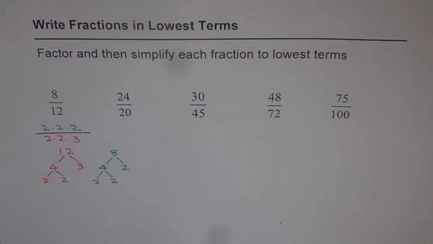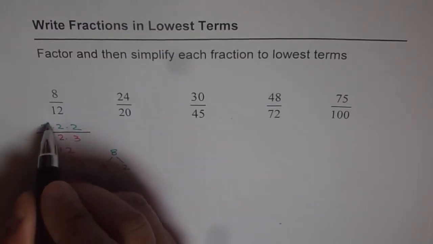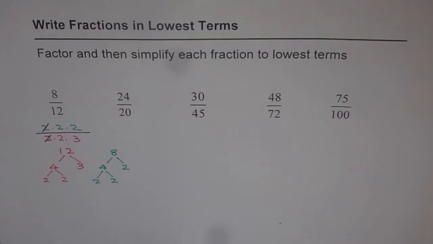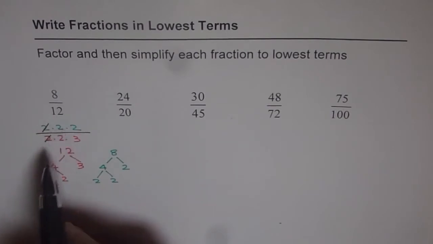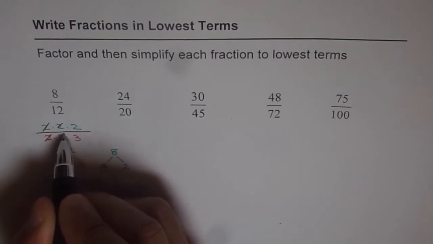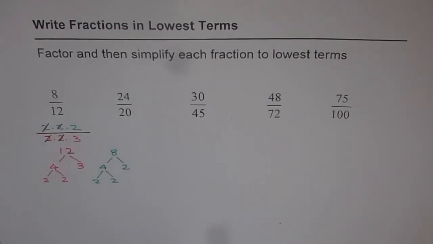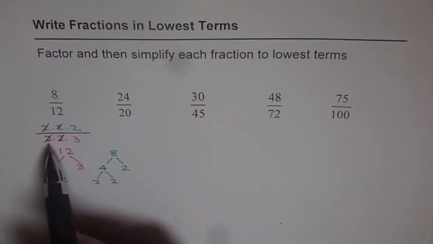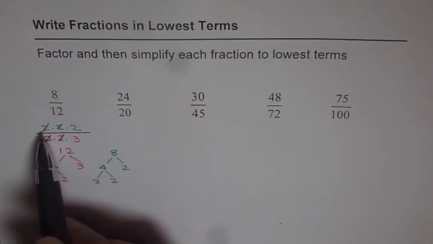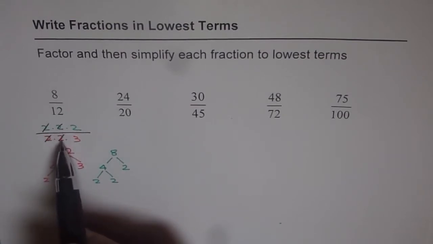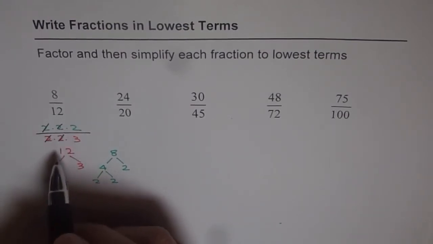So first write your number in the form of prime factors and then cancel out the common ones. 2 can go with 2. Cancelling here means what? 2 divided by 2 is 1. And when you multiply anything by 1, you get the number itself. So it's as good as multiplying by 1. So we can cancel them. There are two 2's in the numerator and two 2's in the denominator, which are common factors of 8 and 12. And these can now be cancelled since 2 divided by 2 is 1, right? That is how we simplify it.